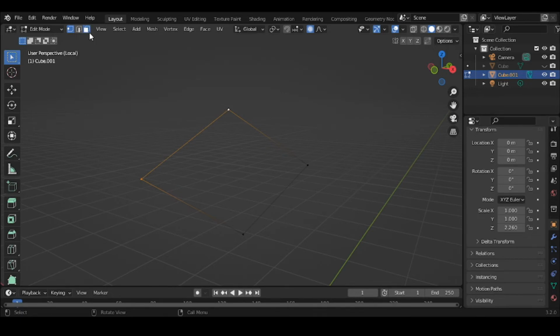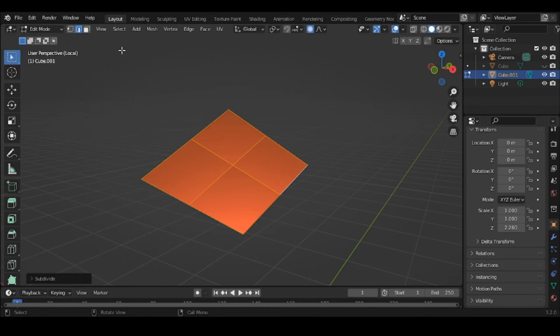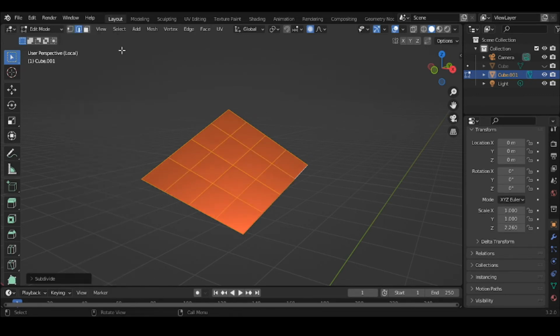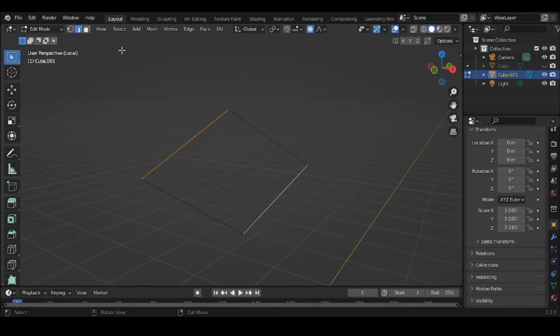It don't matter. I can click on my shape. Click this side, hit F, fill it in. Wonderful. Now if we want to, we can make a sample test. Right click, subdivide, and zap, it's subdivided. Right click, subdivide, zap, it's subdivided. Now I can hit F again to fill it in.